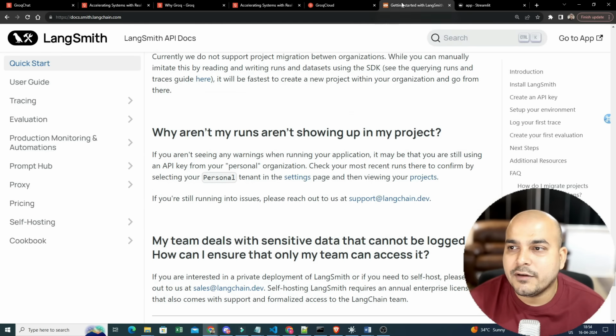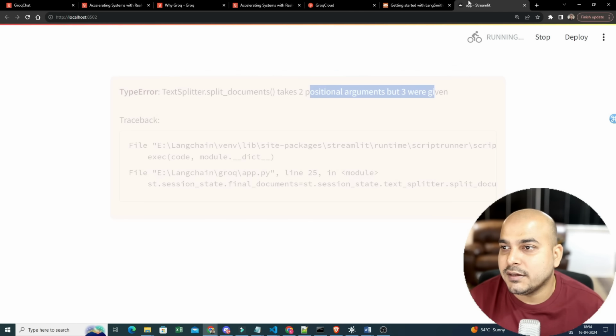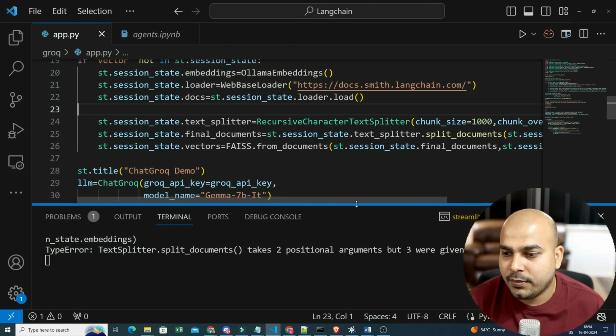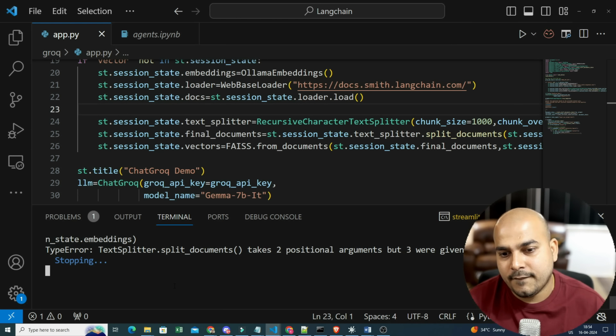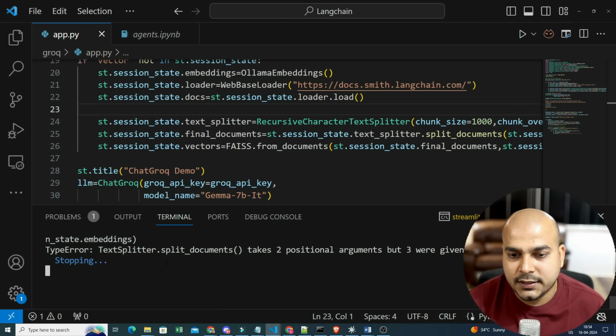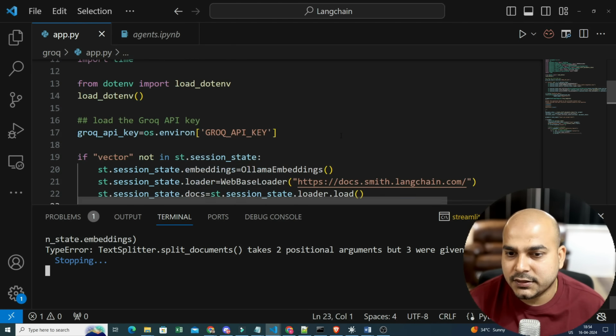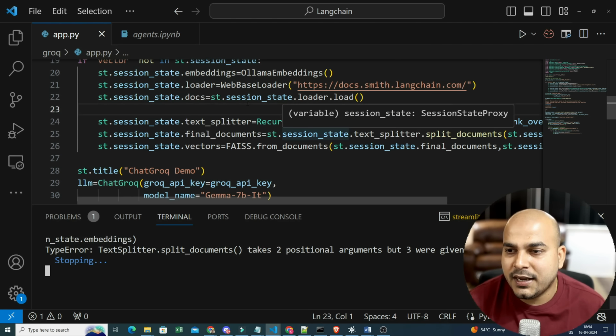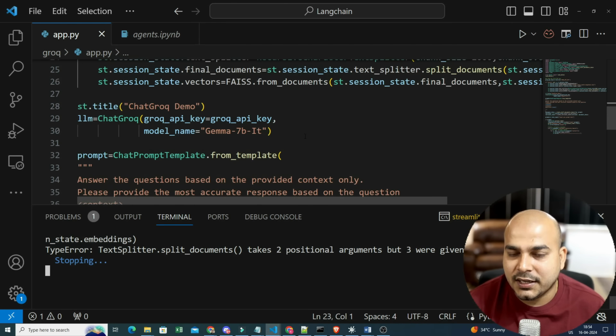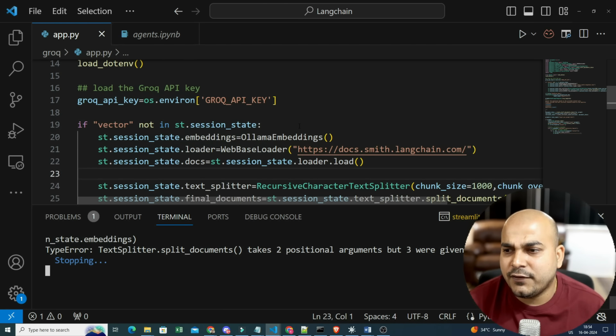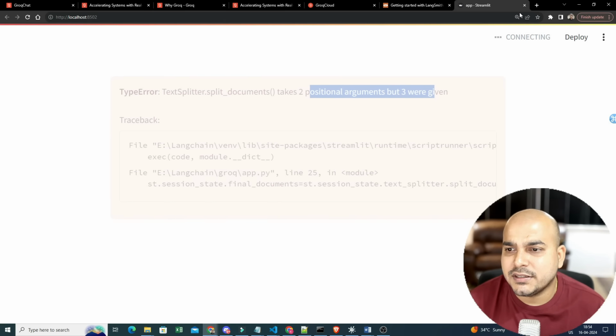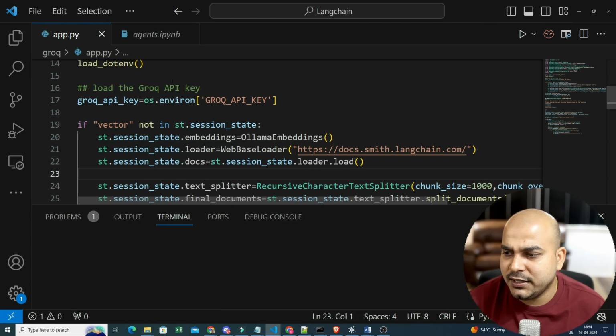Now whatever question I asked from here, let's see. I will go ahead and ask this. Now I think it should be running. Let's see. It's stopping. It's a second. But there is a lot of content from here, so that is the reason I think it is taking so much time. I think for the first time, for the indexing purpose, it is taking a lot of time. Let me delete this once again.